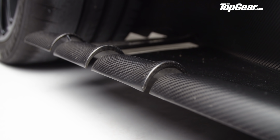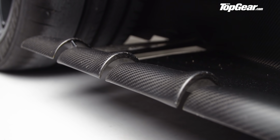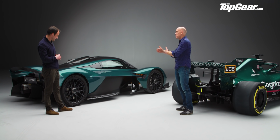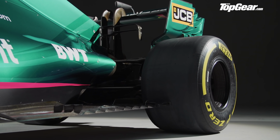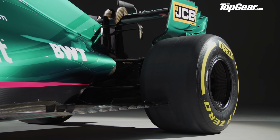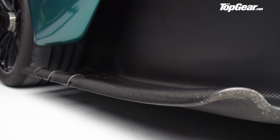And the vortex generators, I'm right in thinking, turn the air inwards back inside the rear wheel? Correct. So they're designed to create a pressure wave pushing the air back in, which is exactly the same as on the Formula One car, isn't it? So the whole purpose of all the details on the floor is to make the diffuser work as powerfully as possible.